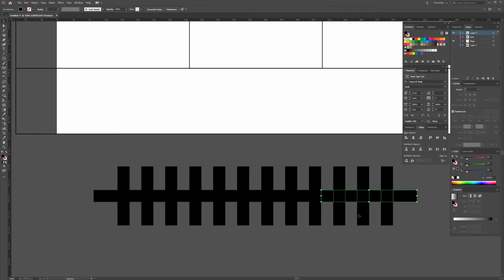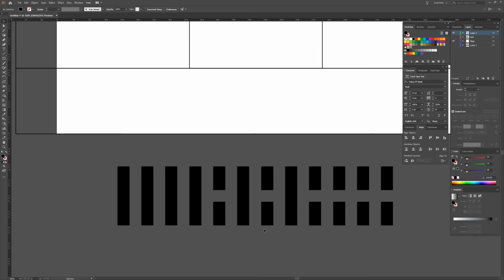Now if I go in here and erase these, you can see that it's really easy to do, and all you're left with are the trigrams. So 1, 2, 3, 4.